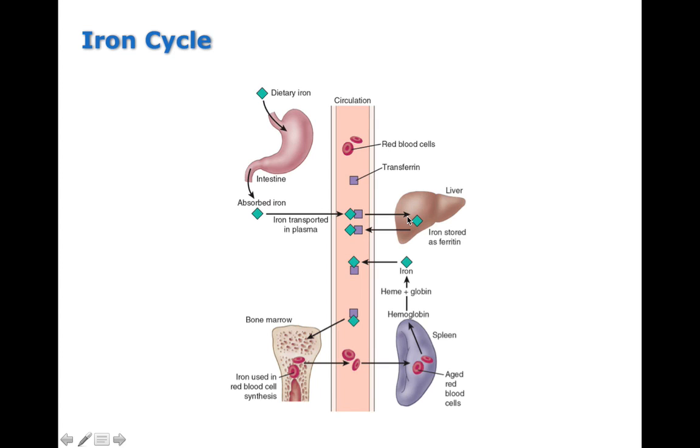And what's pretty cool then is that you can carry this iron over to bone marrow, where it's actually used in the synthesis of red blood cells. Now, these red blood cells will travel throughout the bloodstream for approximately 90 days or so. But effectively, because they lack organelles, they're going to have a pretty short lifespan. Like the lifespan is about 90 days for a red blood cell.